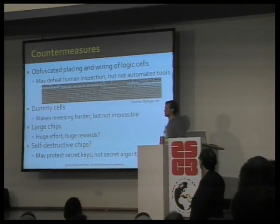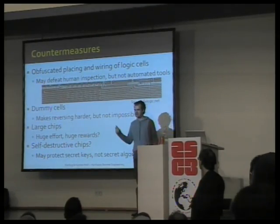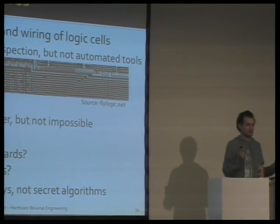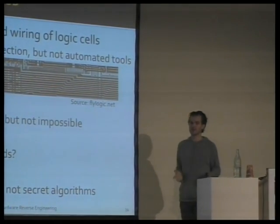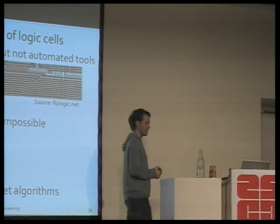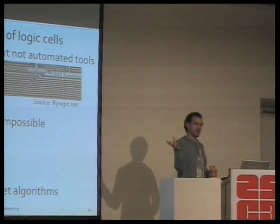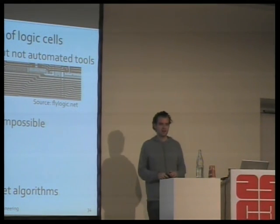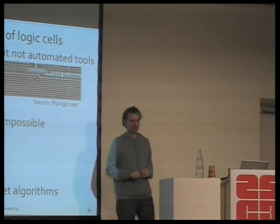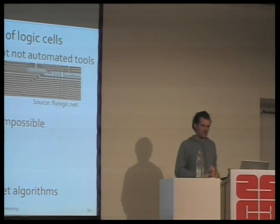The same goes for dummy functionality. In chip design, to again irritate human reverse engineering, extra functionality is added, functionality that doesn't actually contribute to the output. Now, we start from the output and reverse engineer to wherever we expect the input to be, and we'll simply ignore the dummy functionality. Now, one feature of a chip that still does make it very difficult for us to reverse engineer is very large chips.